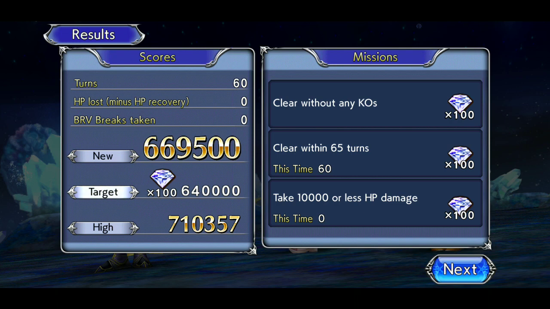I will try to record and upload my run with Prompto as well, just so you can see it is possible to at least clear this and get the nuggets with a much different team.